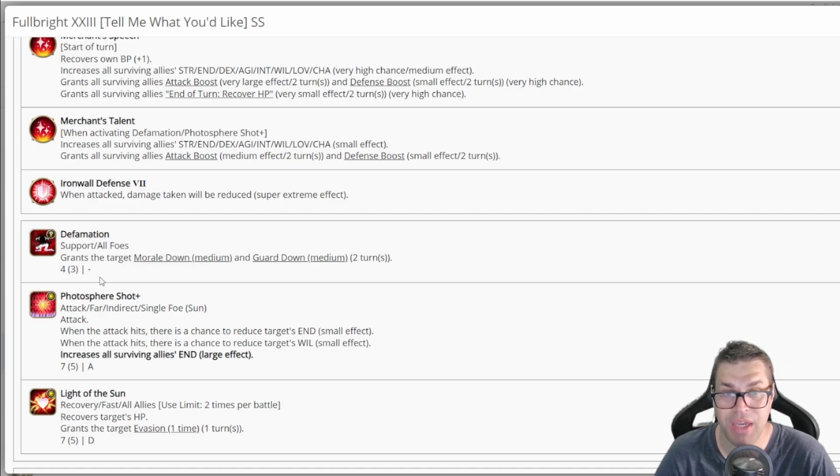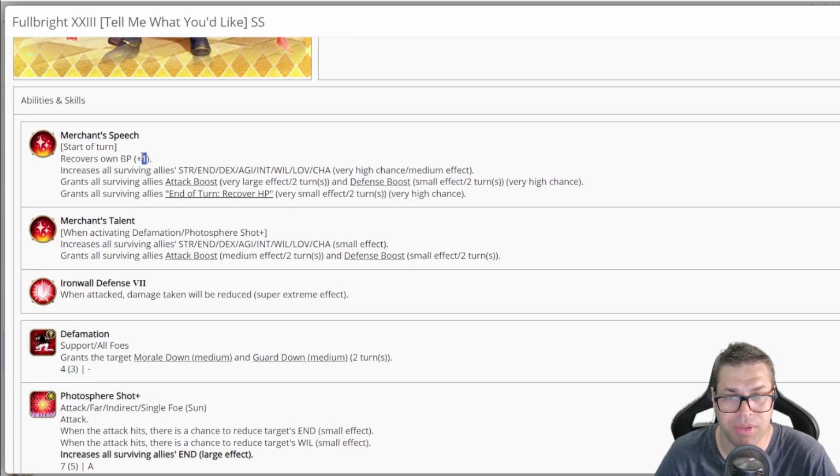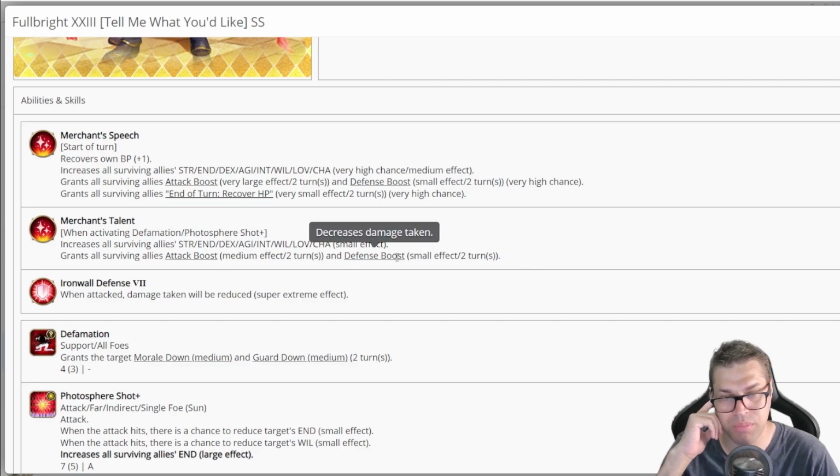But it's very cheap, just 3 BP. He can use this anytime he wants. Since he actually recovers 1 BP per turn, he has a 4 BP cycle. And it will trigger all of his additional effects that you saw here, the attack and defense boost.